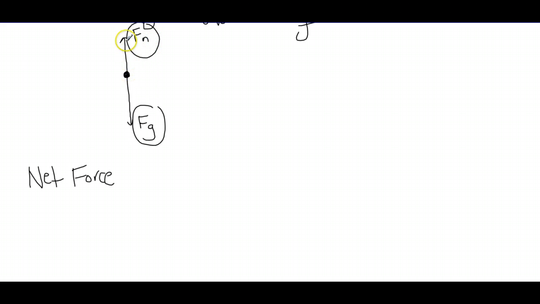So the normal force is in the up direction, gravitational force is in the down, so they have the opposite sign. Okay, so the net force, you have to keep in mind the signs that go in front of things. So for instance, this one would be a positive up force plus a down force, which is negative. So you'd actually be subtracting that value to figure out what the balanced net force is for those two motions. Okay. Where did we go from there?